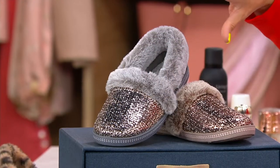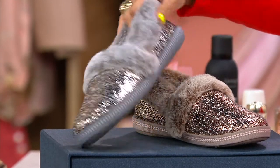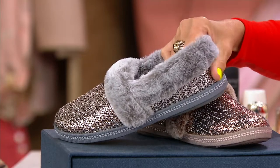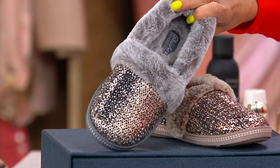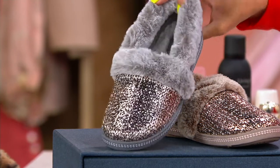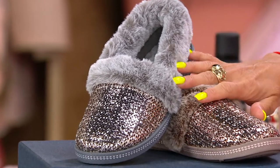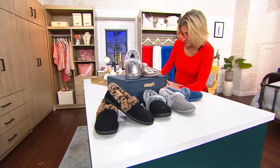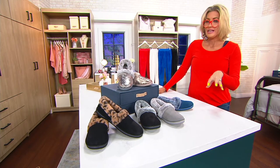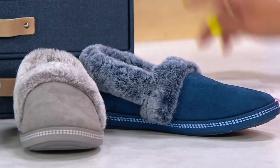Whereas most slippers can really just be indoor slippers, this one has a rubberized outsole, a fully formed shoe — everything enclosed, full heel, not a mule — and entirely lined in faux fur. This style they call the Cozy Campfire, and right now it's under $25. You're going to choose whole and half sizes, available in medium and wide, but none are coming back — it's been marked down lower than even when it was a TSV.